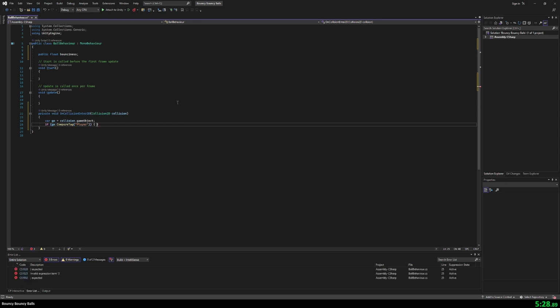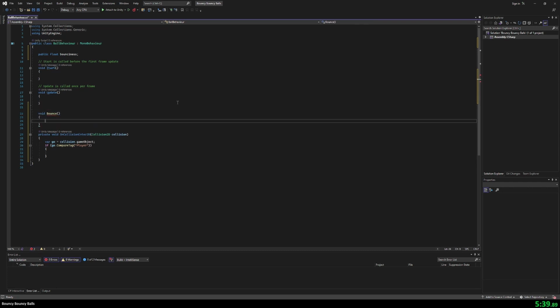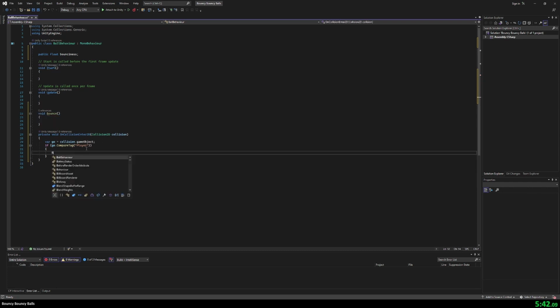Totally foolproof, scrappy stuff. Then bounce. Because again, we might complicate this later, so I'm just gonna bounce.